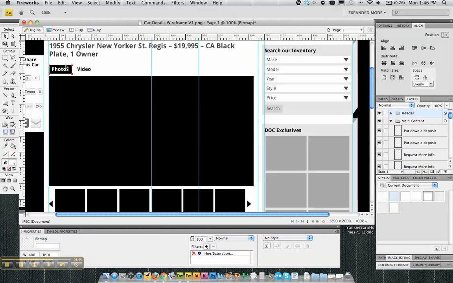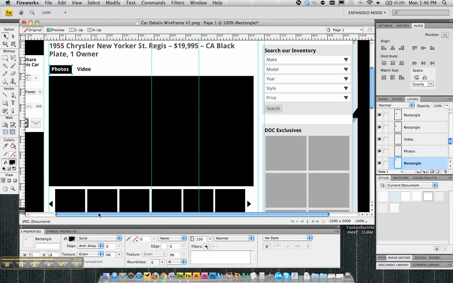So, if I wanted to make this box have a gradient, well, now my properties inspector has changed, and now I can go from solid to a gradient, and I have all the different gradient stuff available right at my fingertips, rather than having to put in an adjustment layer and then create the gradient and then apply those different adjustment layers just to that one thing. If I want to reuse it for something else, I've got to do it all over again.